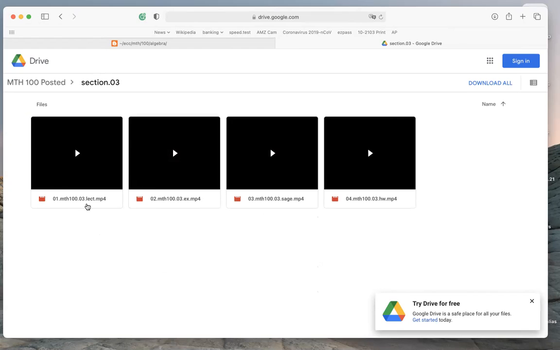The way I divide my videos into sections, and I try to be real brief with it. Lecture, that's what I do in lecture. Then examples, that's what I do with examples at the whiteboard. Then I talk about an optional component of the course, which is Sage. And again, don't be overwhelmed. When I say it's optional, if this is overwhelming you, don't take it on your back and say, this is something I have to do. You don't. All you have to do is lecture, examples, and homework.